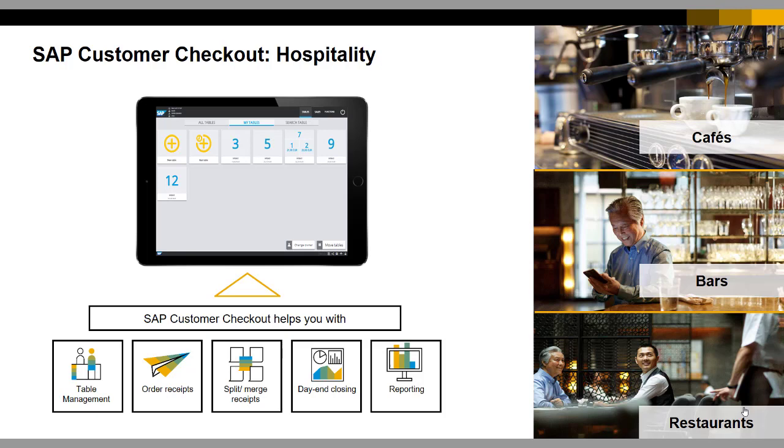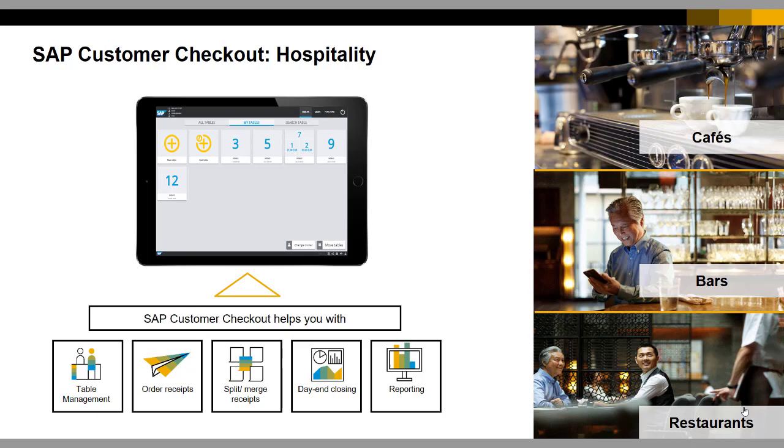Here we support course selection so that you can say that a particular food is first course or whether it is third course. We also support here tip handling so that when taking payments, you can enter how much was the tip amount that was paid by the customer. We also support here in case a customer moves to a different table, so you can assign him to a different table, or if the shift of a waiter or waitress is ending, he can give his tables to another waiter or waitress.